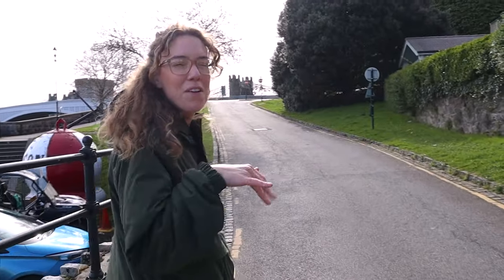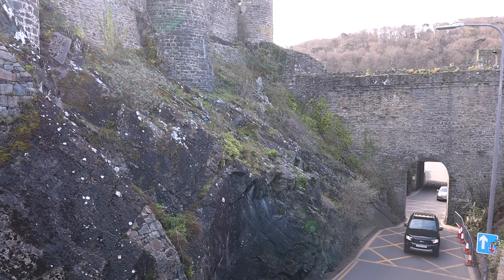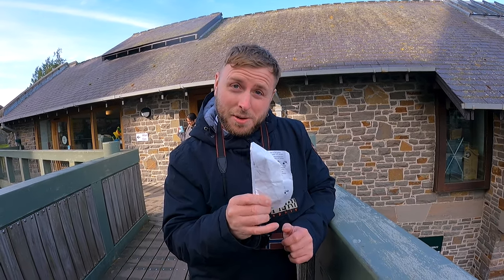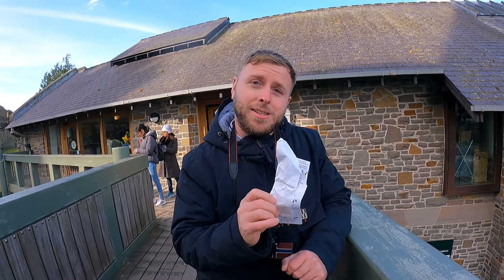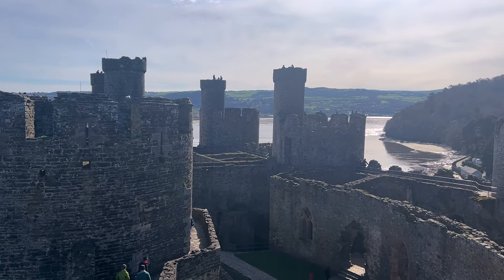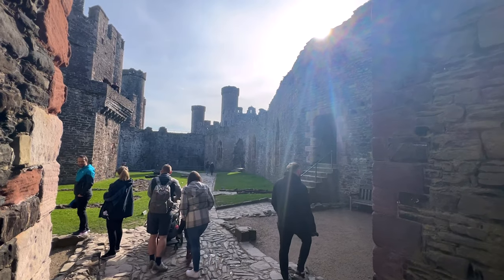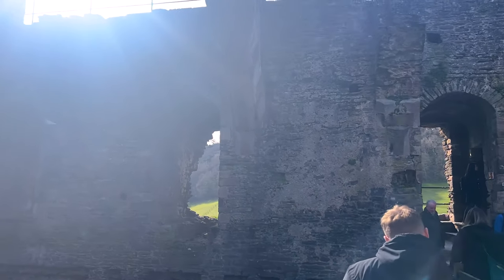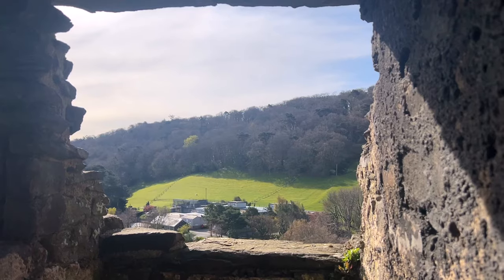To the castle! The main tourist attraction here in town — the reason we came because we saw a picture of it online — is Conwy Castle, which has dramatic views across the bay, the sea, and this tiny little town. We've got our tickets; it was £11.40 for an adult, which is fairly reasonable. Constructed in just four years by over 1,500 workers, Conwy Castle proudly stands with 21 turrets, eight towers and two barbicans. This fortress was built in the 13th century under the reign of King Edward I and is a true testament to the power and might of medieval engineering.